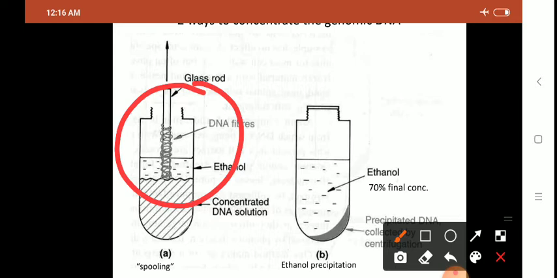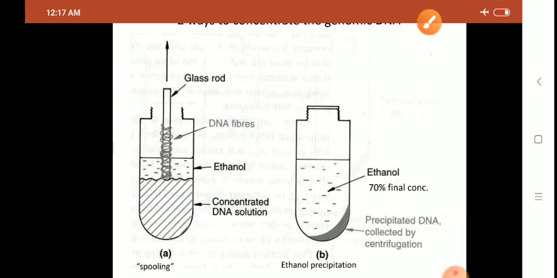But most of the time when the concentration of DNA is less, what we do is we add ethanol to the DNA RNA mixture. RNA is broken, actually it is now ribonucleosides. It contains ribonucleotides. It is not a complete RNA, but DNA is intact. And then you have to separate the DNA by using ethanol. So you add ethanol to a final concentration of 70% and centrifuge.